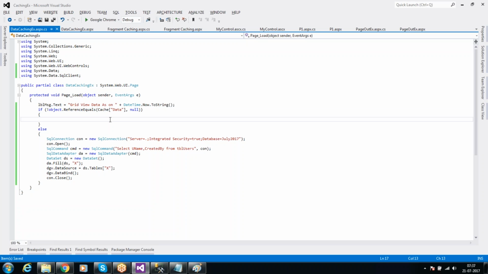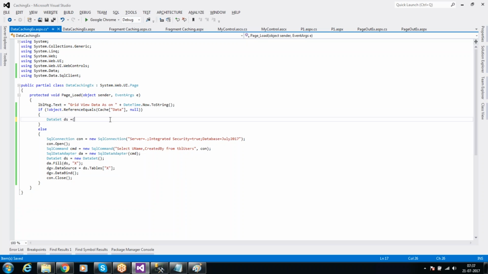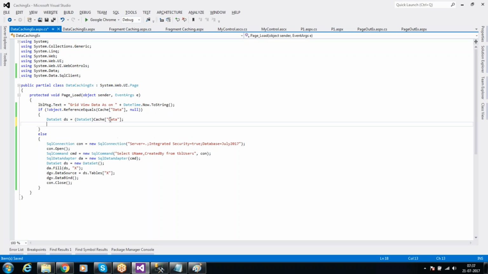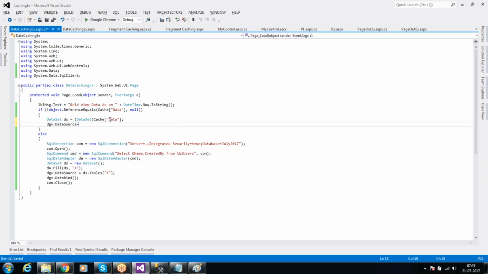So how I can provide means I can take my dataset ds equal to DataSet of, I have my data in cache, right? Cache of data. So now I can make use of dgv dot DataSource equal to ds.